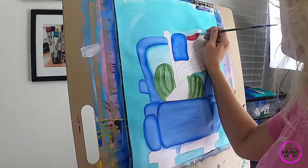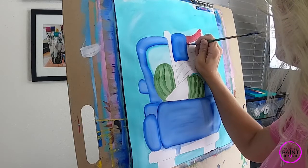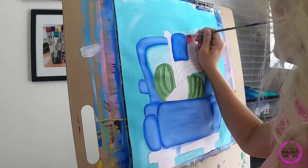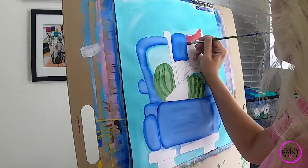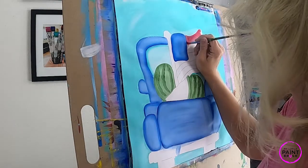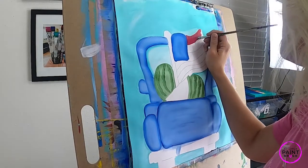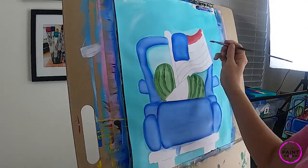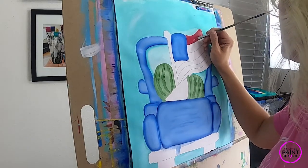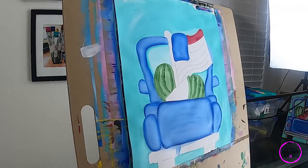Okay, your little flag here is going to go right off the top of your canvas. Mine doesn't. So once again, just remember that you can go ahead and take your brush right off if you want to. I want my flag red to be darker than my watermelon red. So keep that in mind as you're mixing your white in there. You do want to try and keep it more red than your watermelon. Our watermelon will be a little more pink. The reason why is I wanted the flag to really stand out next to the watermelon.